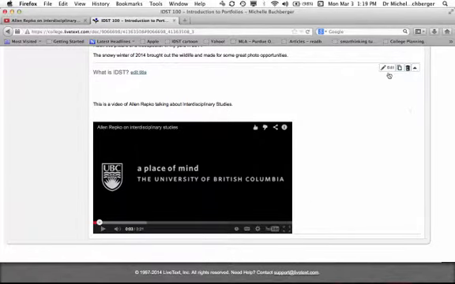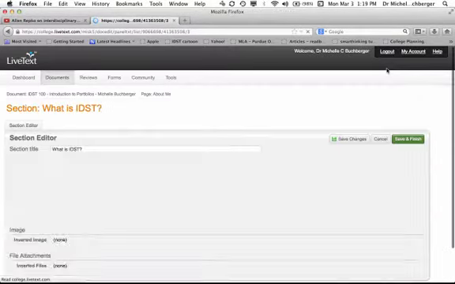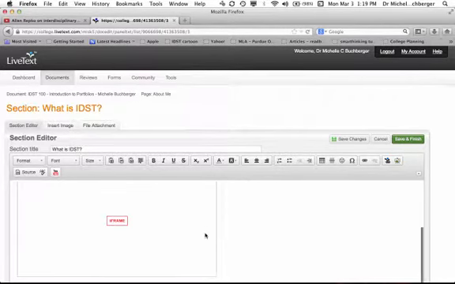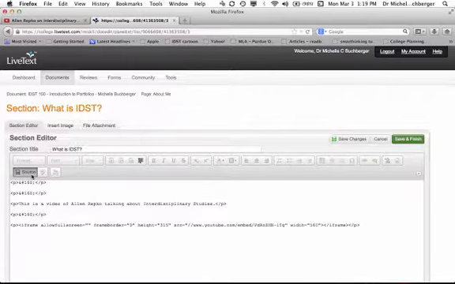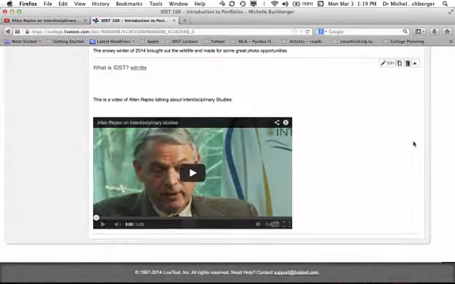And obviously, just like anything else we put on our portfolio, we can edit it, we can go in and change it. And you'll notice that there is a placeholder with iframe. To get back to that source code again, you do need to click on source, and if you wanted to delete it, you'd need to delete that entire sentence here from the opening iframe to the closing iframe tag there. But that's how you add a video to your portfolio.